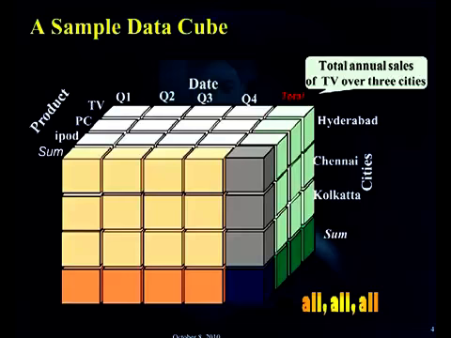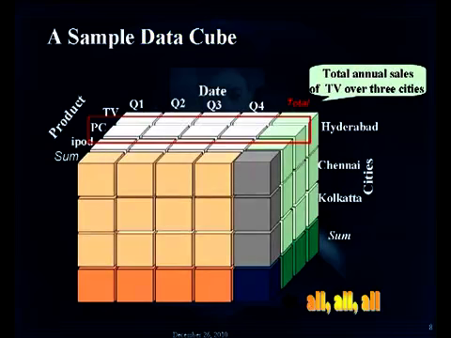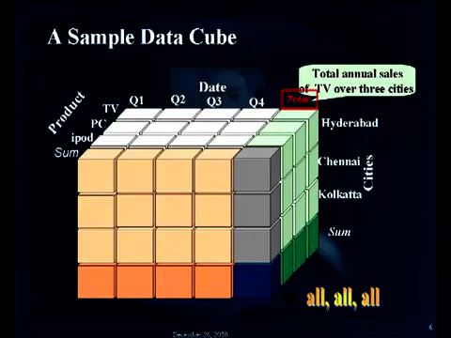If you observe this diagram, we have different kinds of aggregations stored in this physical structure. One is the total sales over all cities for all products, another kind of aggregation is the total sales over all quarters for each product, and another is the total sales over all products for each quarter, etc. This diagram specifies the different kinds of aggregations in the form of a physical structure called data cube. Here we have only 3 dimensions, but if we have more than 3 dimensions, you can't find a physical structure, but we can always generalize this representation by using the concept called hypercube.